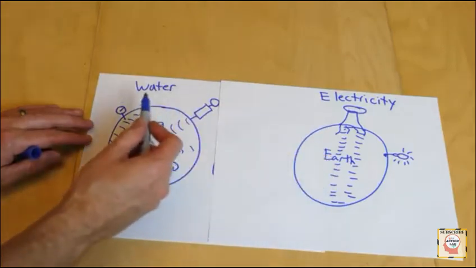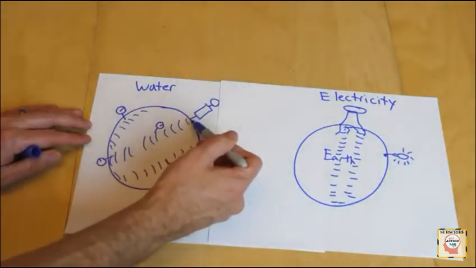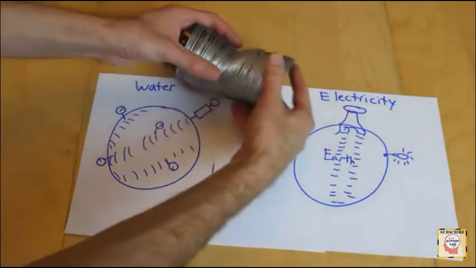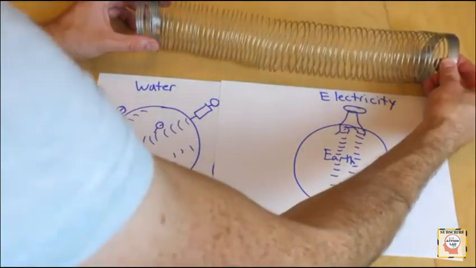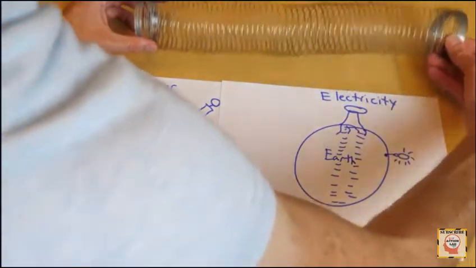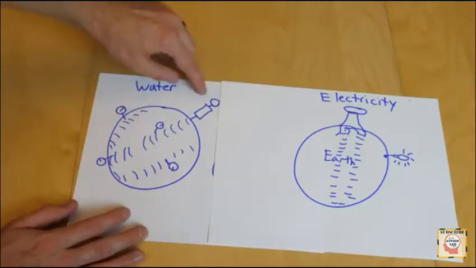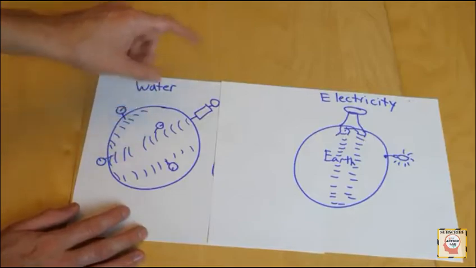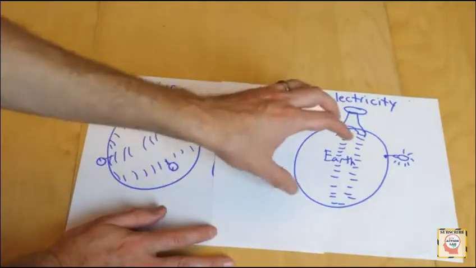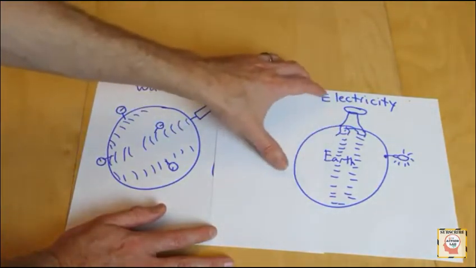But the problem with this analogy is this one used water, but this one uses electricity. Water can have longitudinal waves, but electricity cannot. And if you've never heard of a longitudinal wave, basically this is a longitudinal wave, and this is a transverse wave. So the transmission of pressure waves or sound through solids or liquids can be transverse and longitudinal. But the transmission of electromagnetic waves through a solid or through just total vacuum is always transverse and never longitudinal.